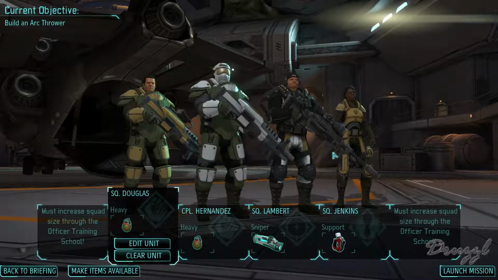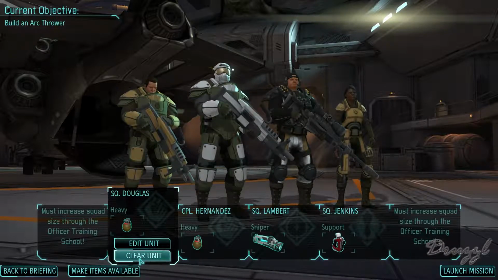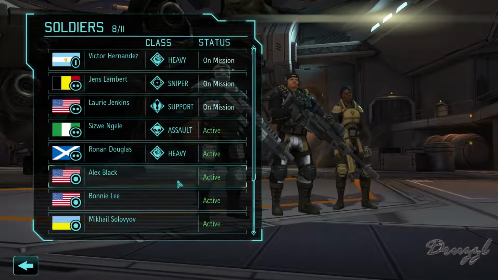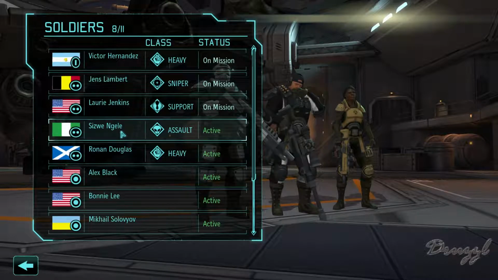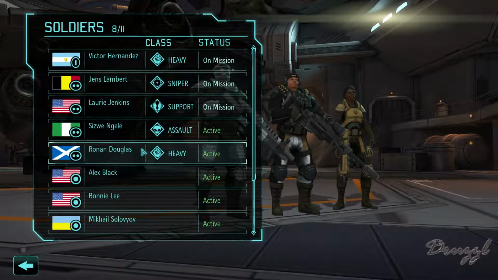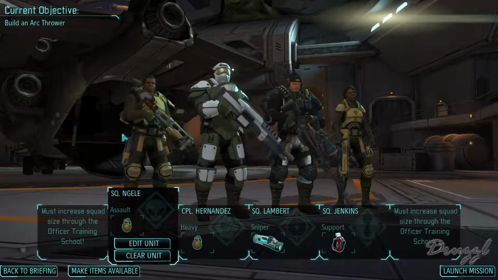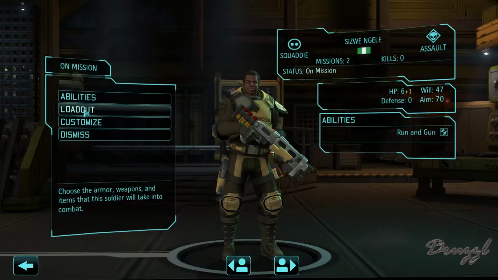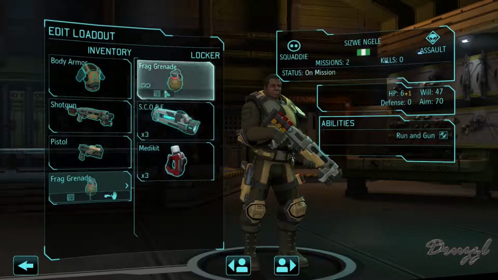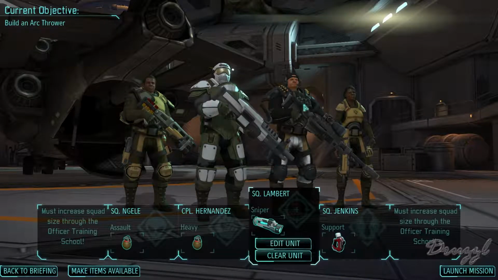All right. So, I'm going to bring Jenkins. I'm going to bring one more. Nah, let's take an assault. So, can I... What do you have? Scope, grenades... Yeah, okay. Never mind. We're good. Yep. That's good. Let's go.